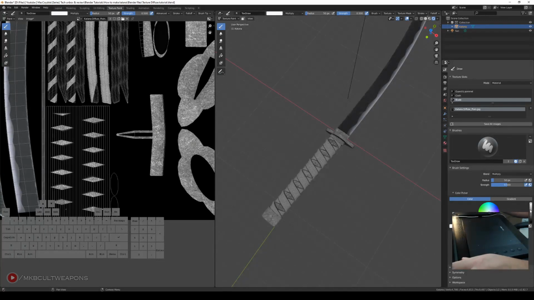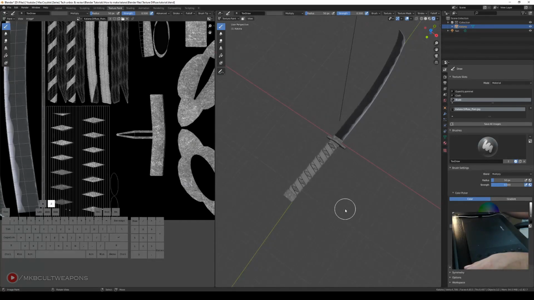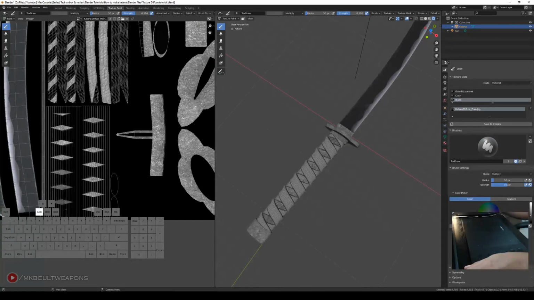Not white because we want it darker. Let's try this one. I guess that's too dark. Let's do that again around here, and I guess that will be fine. Nope, darker. Yep, yes, that will do. I'm being nosy about this because it doesn't look right.